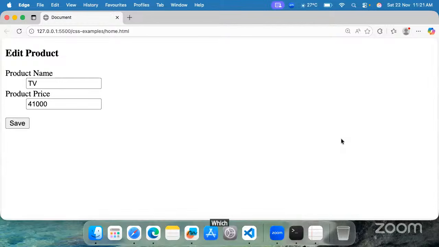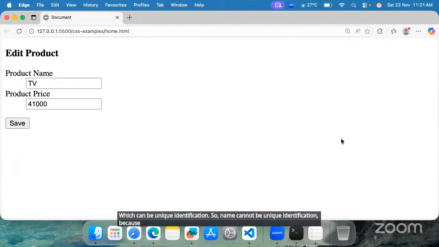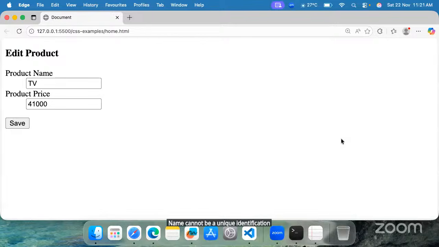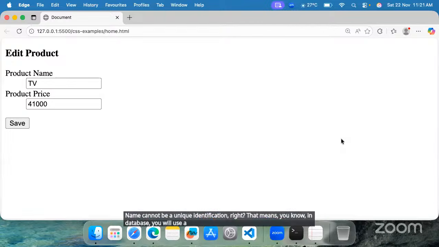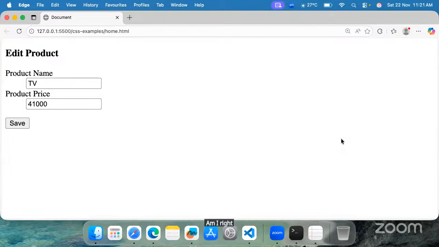Name cannot be a unique identification because products with the same name can exist. That means, in the database, you will use a primary key. Am I right? Because by using the primary key, you can update. Better to put one ID. That ID can be unique. I hope everyone understood that.